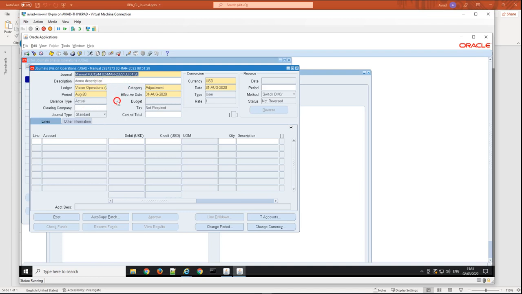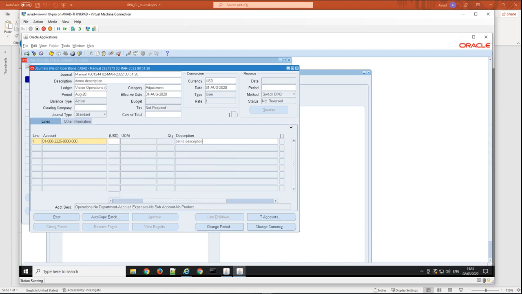So I've just created the journal entry, and now let's add one line. I'll put here one of the accounts that exist in our system. Put here something on the debit. I'll change here something so it will be caught as an input.